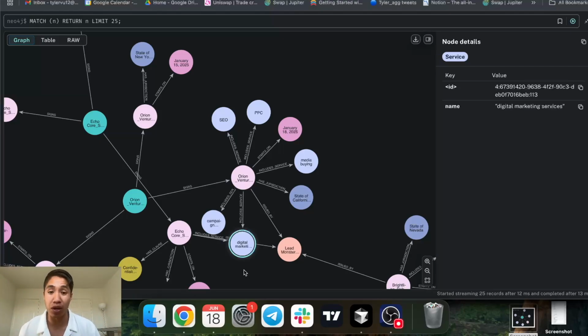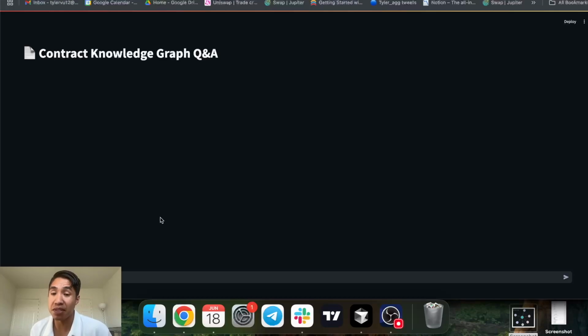So they could be client work, just client contracts, whatever you want really, and see how they interact with one another. And we're able to take the information in this knowledge graph, you'll see in a second, and actually put that into an LLM to better answer questions about our business. Before we get into actually how I built this, I'm just going to give you guys a quick demo of this chatbot that I built out using this knowledge graph.